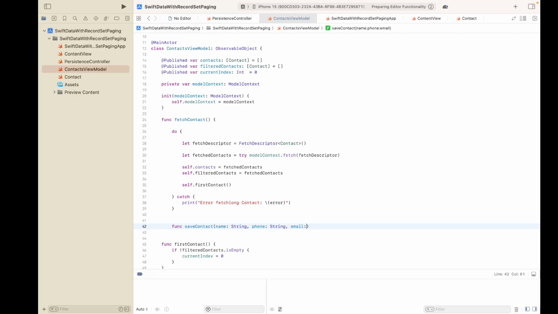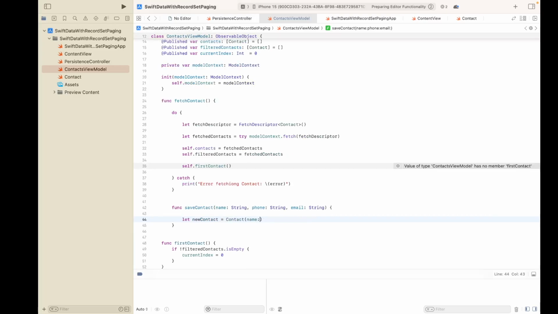And then we need to create a new instance of our contact and then pass the instance object that contains the new record.